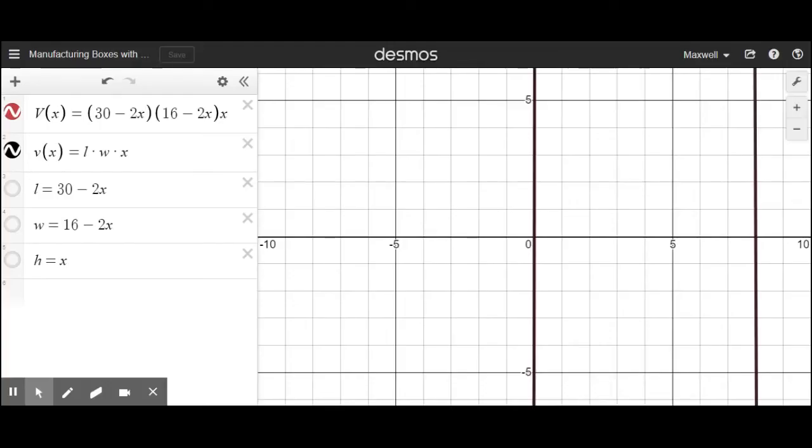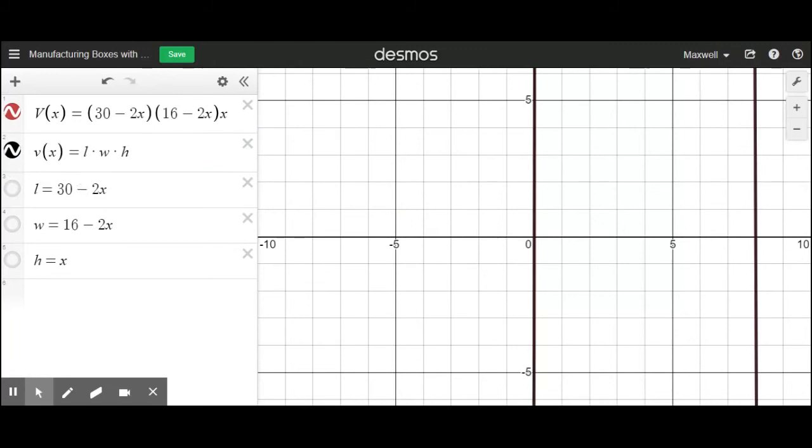Now that we have Desmos graphing pulled up, we can look at how we can maximize our volume polynomial equation to find the biggest possible volume of the box that we started with in this problem. Our work so far is on the left-hand side of our screen. We have our volume equation that we just created together. We remember that volume is length times width times height, and we have our length, width, and height separate in each equation that we've already established so far.